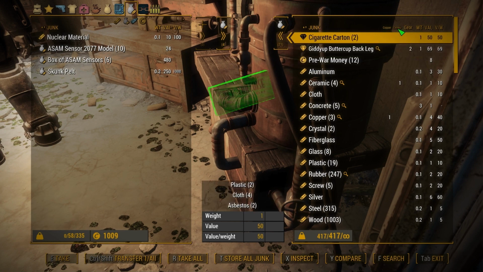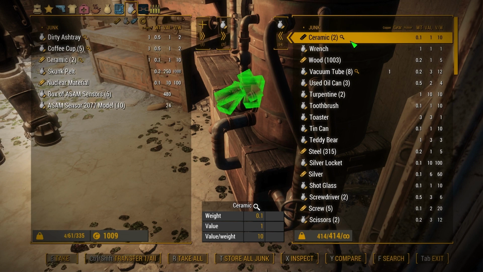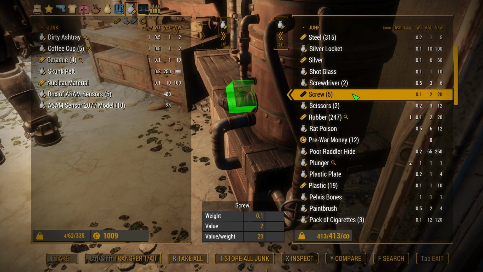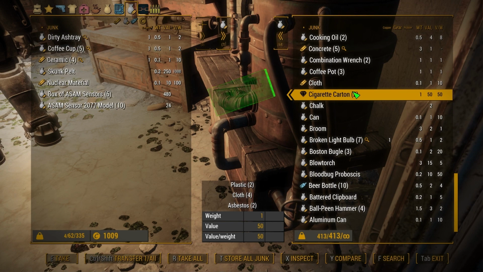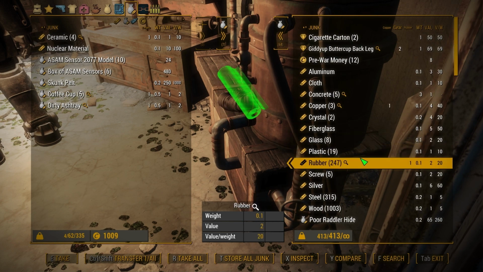Okay, so plenty of ceramic. Wow, a lot of wood. Okay. All right, sort. 315 steel? Yeah, that'll do.